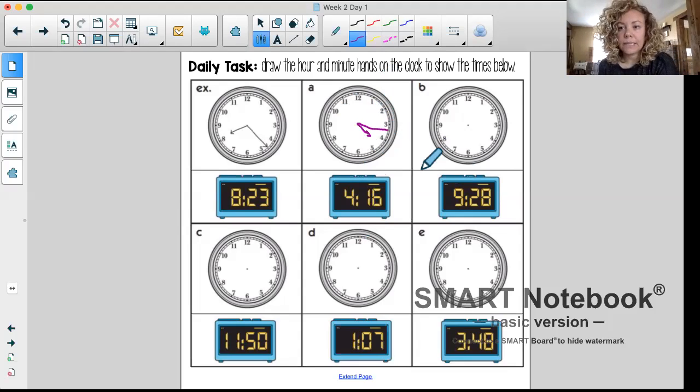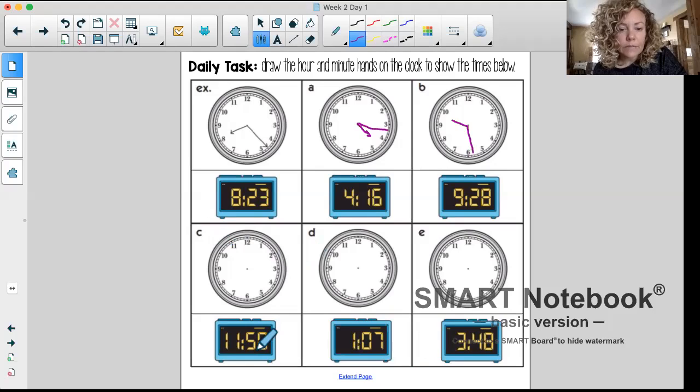B, 9:28. We're gonna start with our hour hand, 9. So we're gonna be pointing a little bit after. Oops, let me try that again. Need to go a little bit like that. Between the 9 and the 10, about halfway, because about 28 is about halfway through the hour. So we're gonna point almost straight down, 2 minutes before the 30, about here. Hopefully yours look a little better in your paper with pencil than I'm doing on the screen right now.